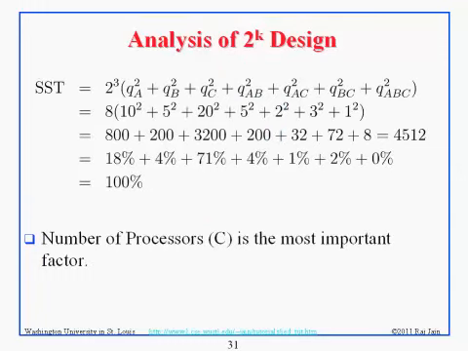Can it happen that when you do that, you find out that, for example, ABC is the factor that is most important? Yeah. All right. What does it mean then? So first let me repeat the question. The question was, suppose the 71% was not here but there, and ABC was 71%.